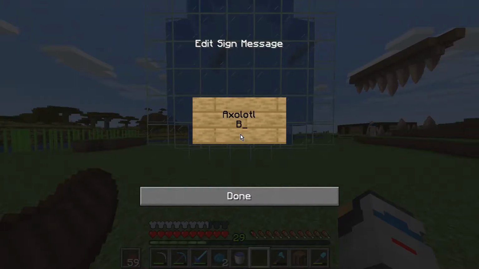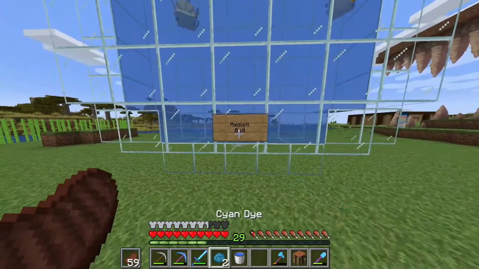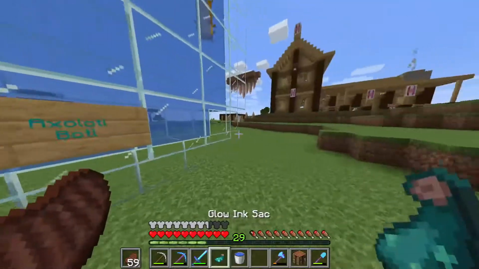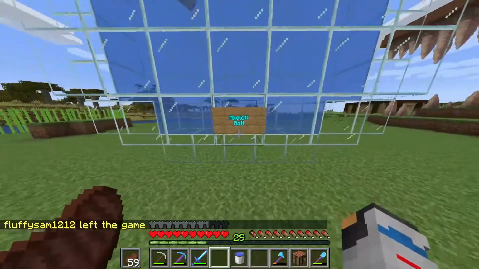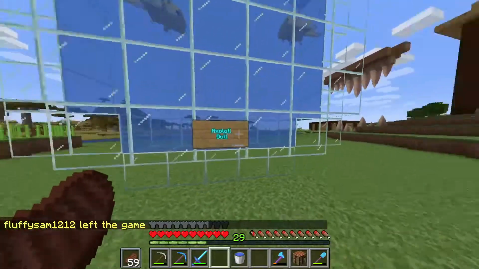Axolotl bottle. Except I should spell it like this. Yeah! Oh my god. Cyan. No! Minecraft, not like this! Can I make it claw? That's so cool. That's actually really cool.